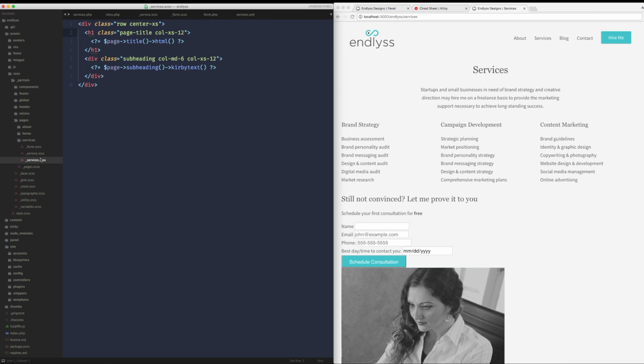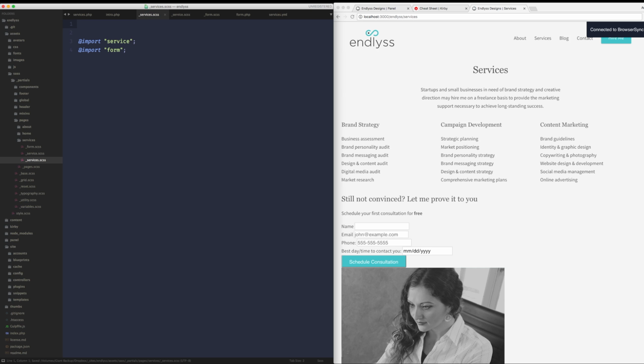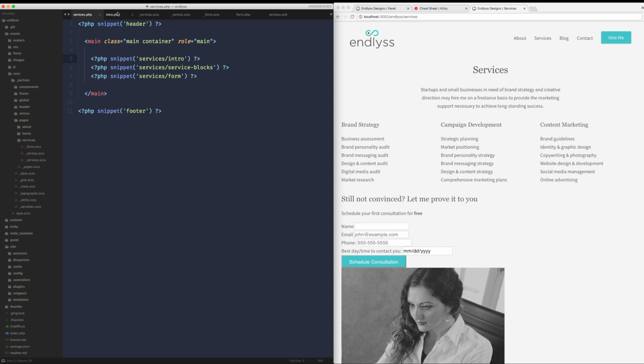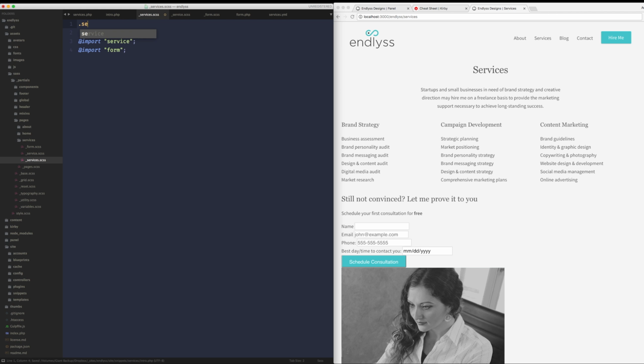So I'm going to go into the services style sheet, and we'll grab, what do we got here? Services, intro. We'll say services, intro. And page title, subheading.